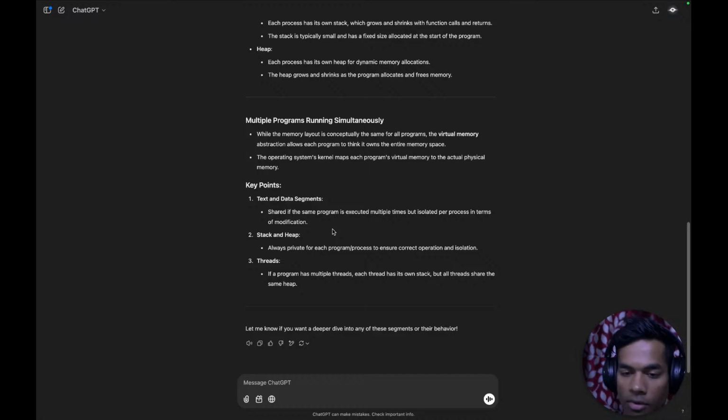But if the program is making modifications to its own code, then those modifications made by a single program will not show onto the same program that is used by another program. They are the same unless they are modified, and they are always private for each program process to ensure correct operation and isolation.